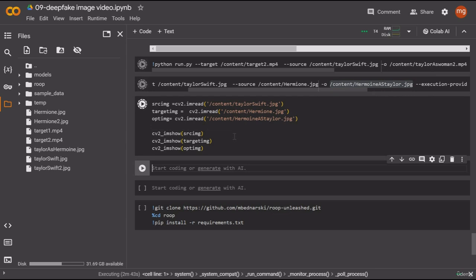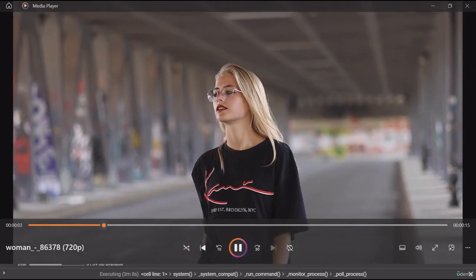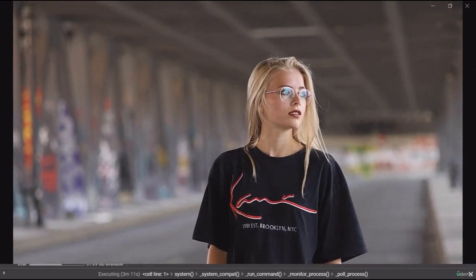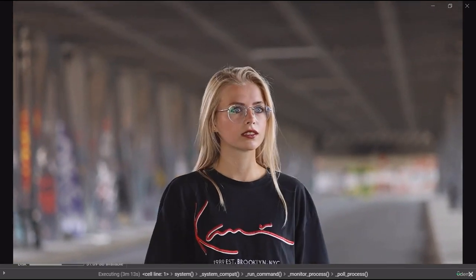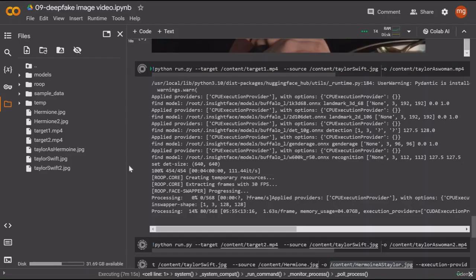Now let me show you both the videos which I have used. So this is the first video, basically the target one. See, even if I'm using a GPU, this is taking a lot of time. It has processed only 14% of the first video for me. So this will take some time, and I will continue the recording once this processing is completed. It is saying that it will take 11 more minutes to run.